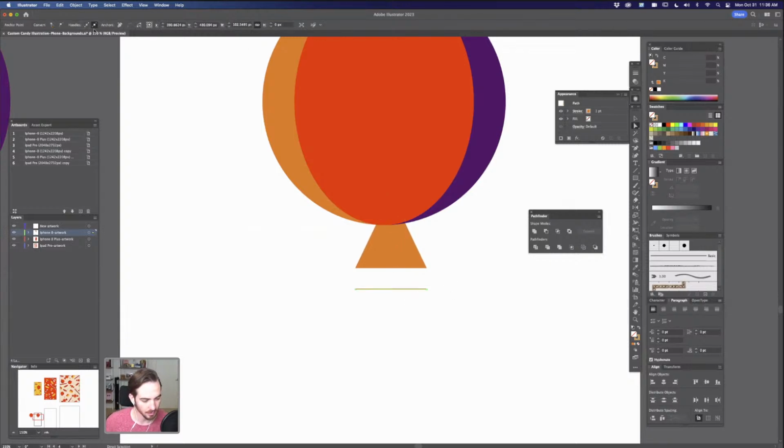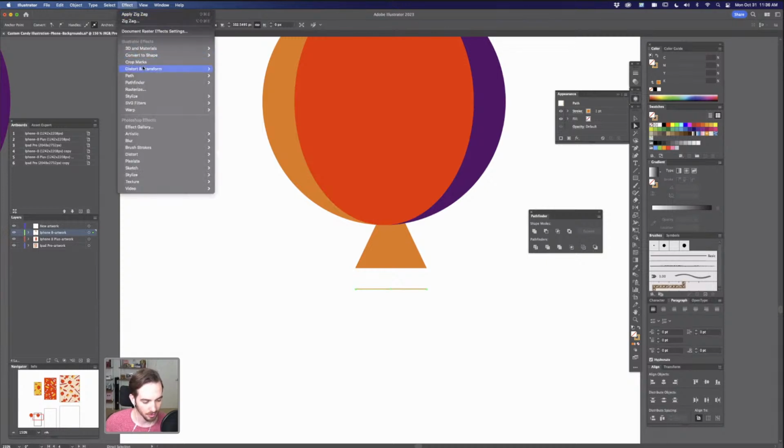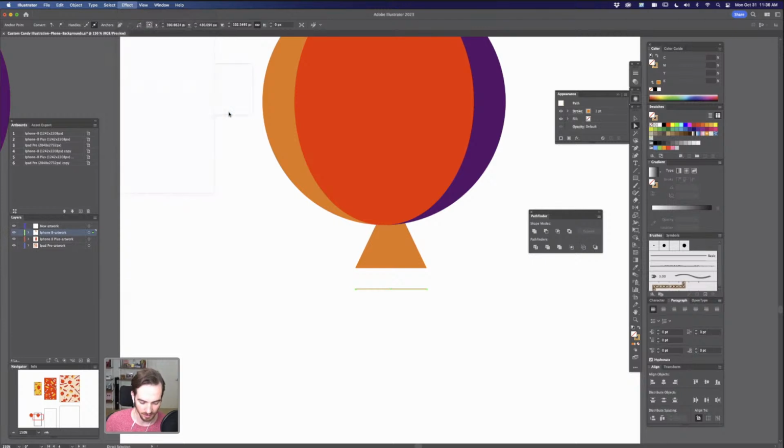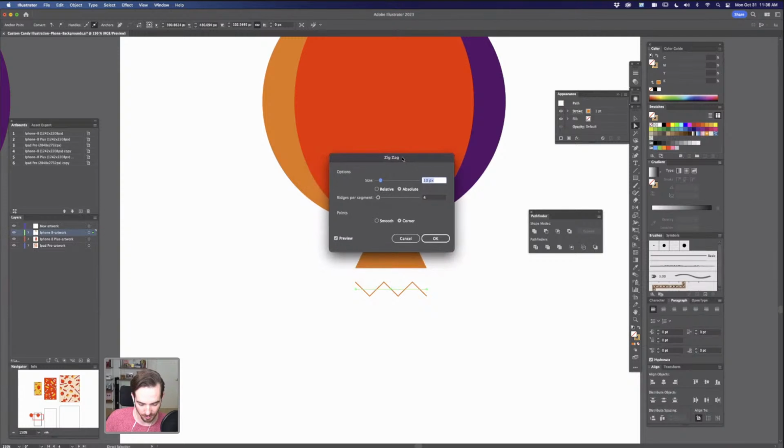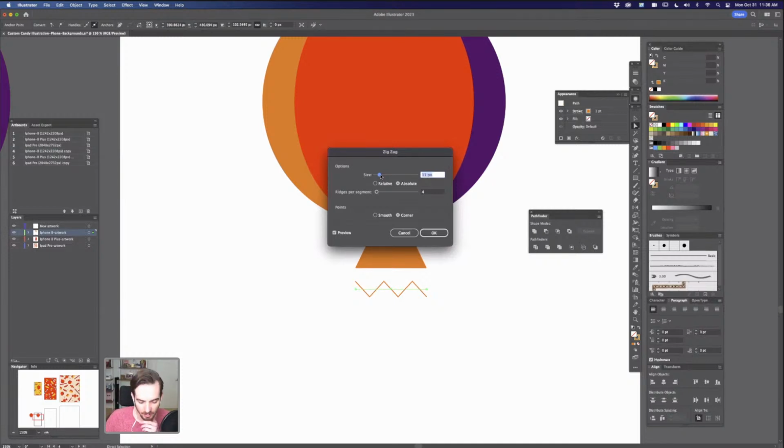With this selected, we're gonna go to Effects, then Transform and Distort, and click on Zigzag. We're gonna get this new dialog box, which gives us all these cool features where we can adjust the height of our zigzag, or the number of segments, so how many times we're repeating that zigzag.